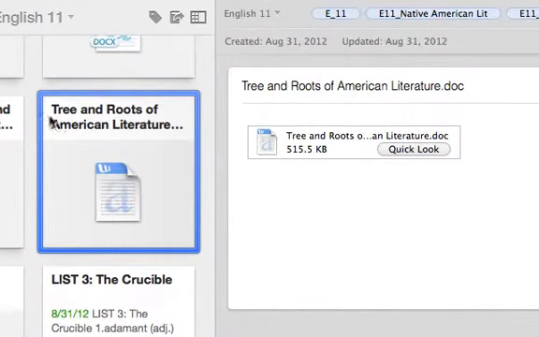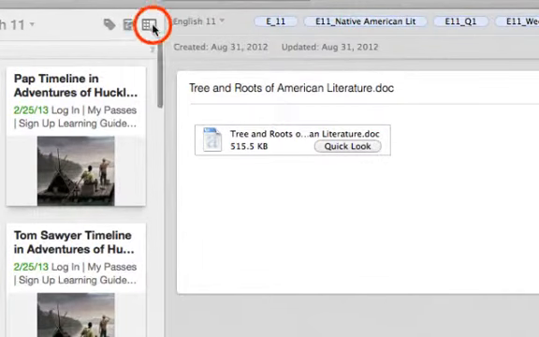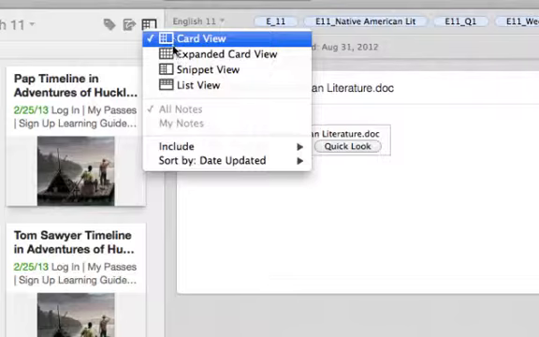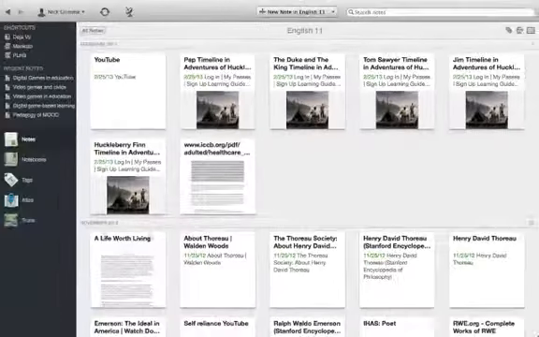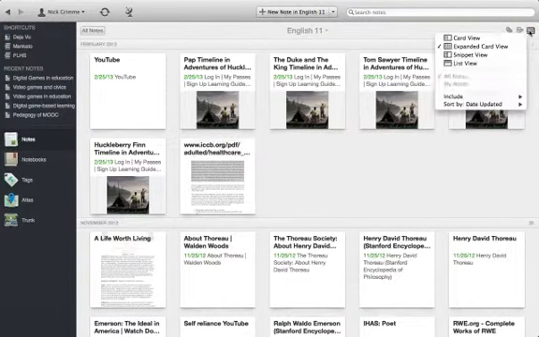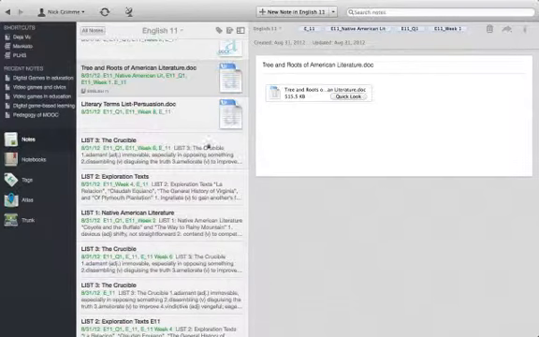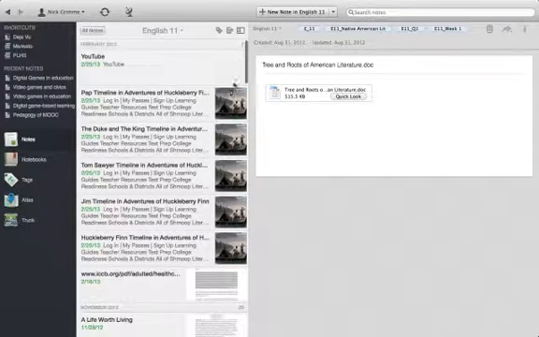If you don't necessarily like the view that you're getting right now, the last button in the notes dashboard is the view button, so you can change the view to some different options. Right now I'm in the card view. There's an expanded view. I'll show you what that looks like, so you can just see your notes. This is a great view if you're trying to find something quickly. Or there's a snippet view that details them in chronological order once again, so a little different. There are different functions that you can change those views to depending on your personal preference.